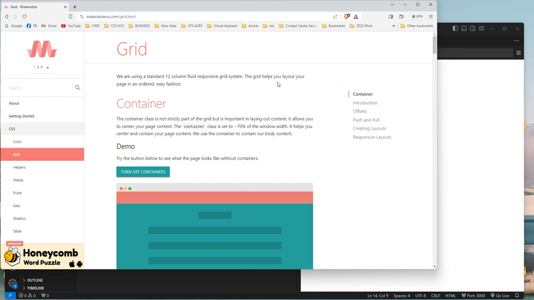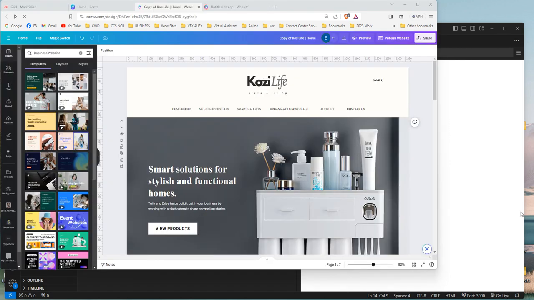Okay, the grid helps you lay out your page in an ordered, easy fashion. All right, so let me show you an example of a grid in Canva. All right, so we are on Canva. I'm gonna show you the grid. So we do have standard 12 columns in a website.